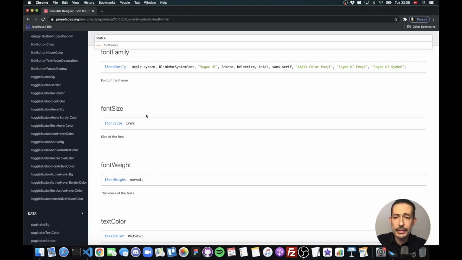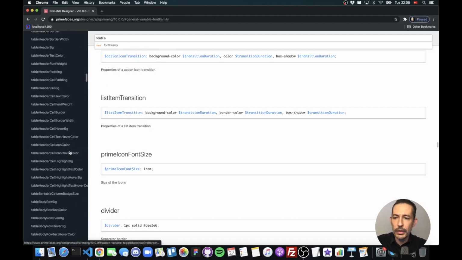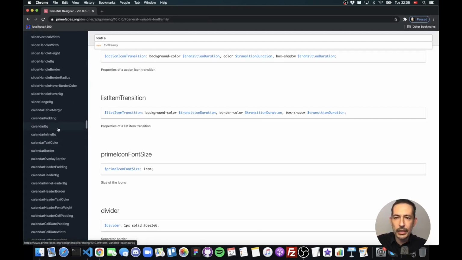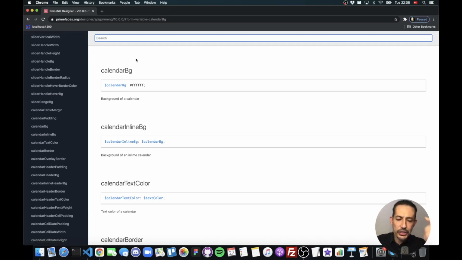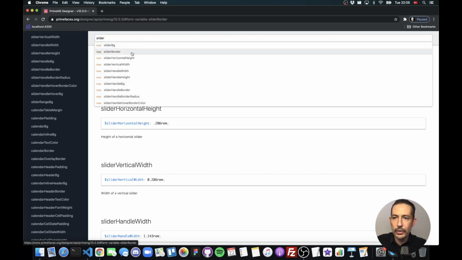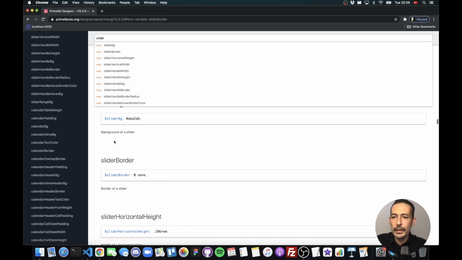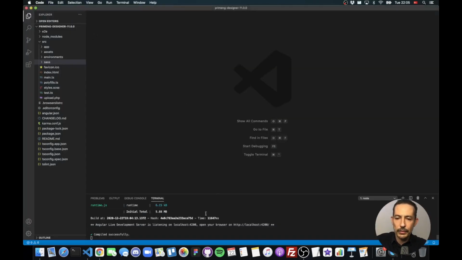The font size has its own variables and things like that. So these are the global ones. Let's say if you'd like to change the background of the calendar, which is the default white one for the default theme. And for example, if you'd like to change the slider borders, then you have your own variable for that. All of these are documented and searchable in their own online documentation.